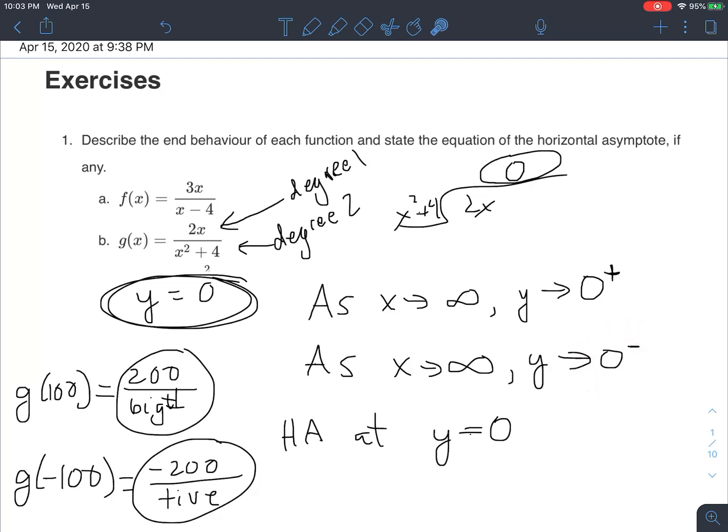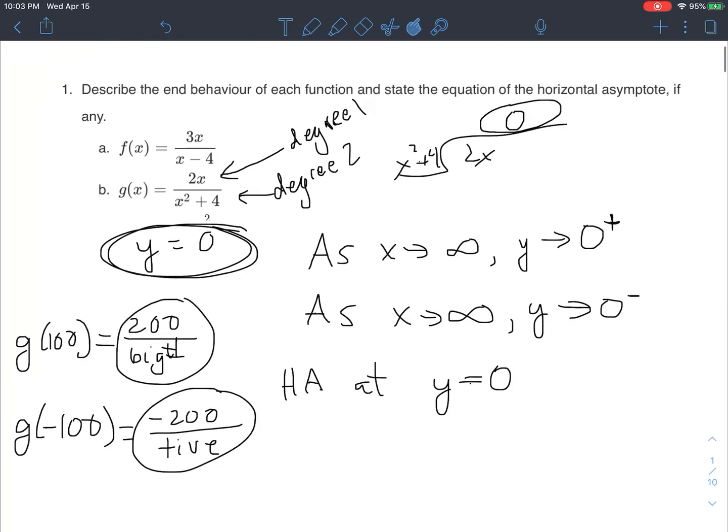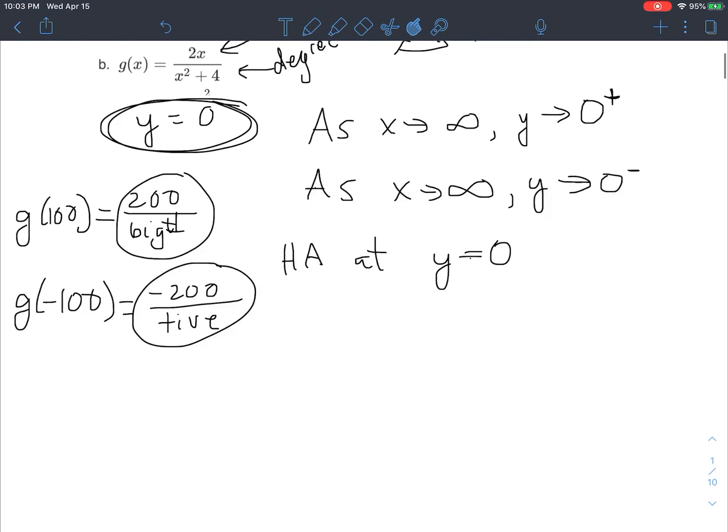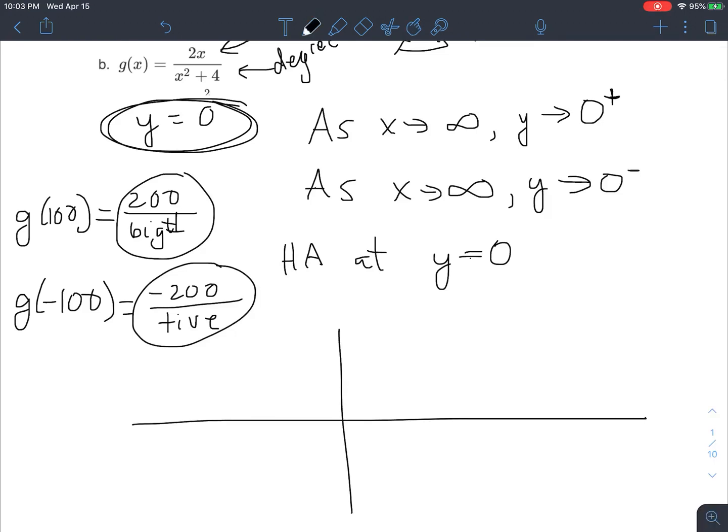I'm just going to do a quick sketch of the graph so that you can watch me do it. It's one extra chance for you guys to watch me sketch graphs. The top is going to be 0 right at 0. When x is 0, the top is 0, so I know 0, 0 is a point. There is no vertical asymptote because there's no time that x squared plus 4 ever equals 0. You can never have x squared equals negative 4. That doesn't make any sense.